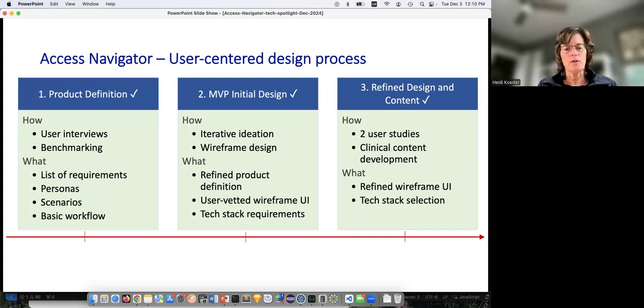So it's a lot easier to just basically draw a screen than it is to implement it thoroughly in code. So we want to do that and be able to change it in response to user feedback in a more nimble way. So that's the initial design phase. And we conducted a couple of user studies on those wireframe designs and iterated them several times in that process. So I just wanted to give you the sense of what goes into building this.